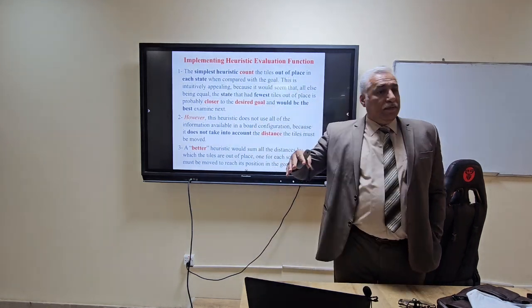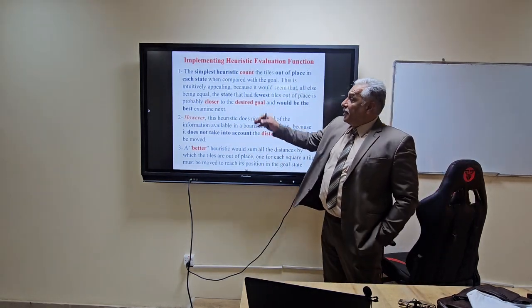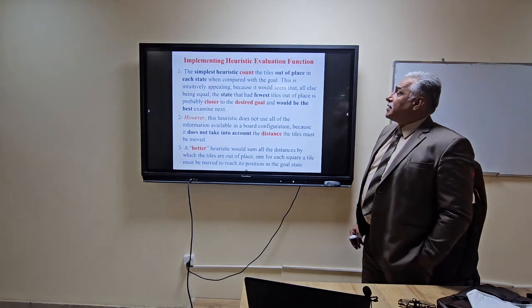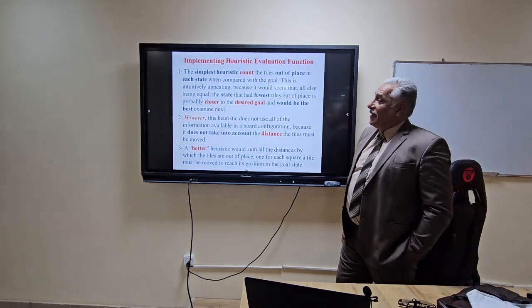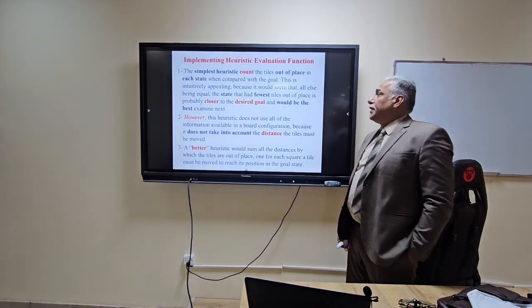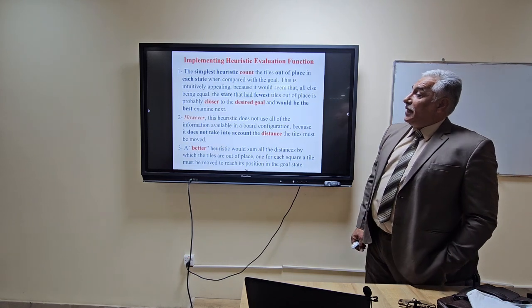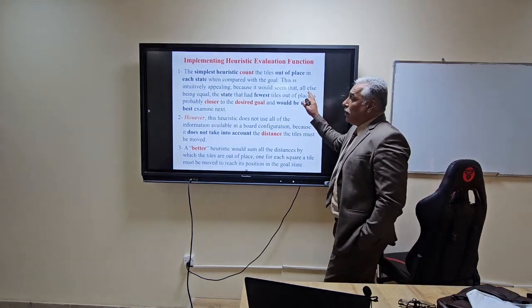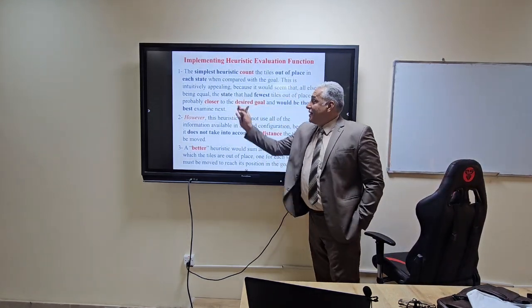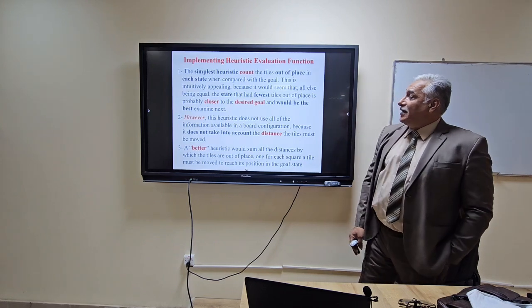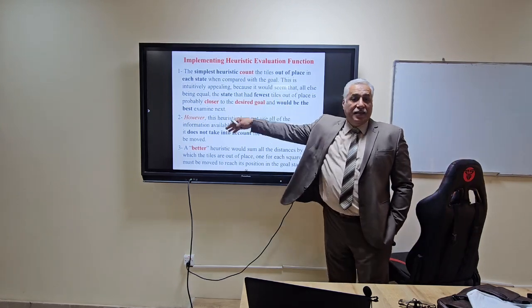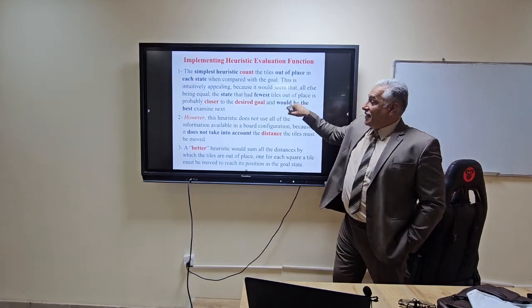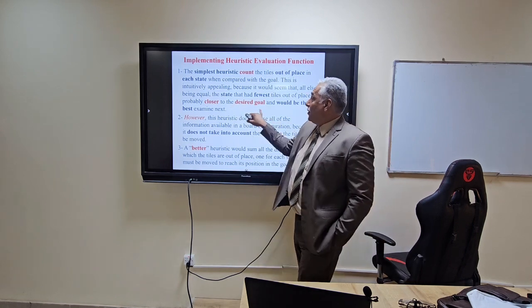This is an example. The simplest heuristic counts the tiles out of place in each state when compared to the goal. This is intuitively appealing because it would seem that, all else being equal, the state that has the fewest tiles out of place is probably closer to the desired goal.